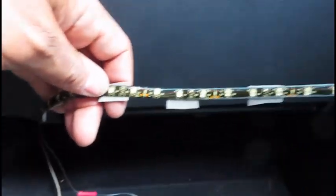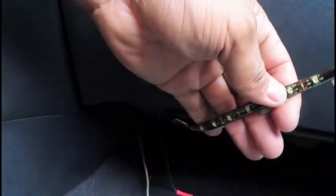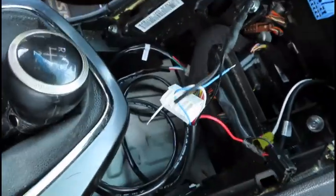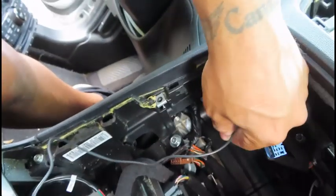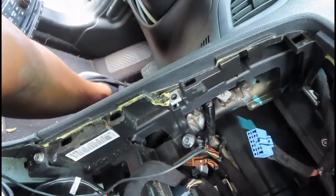Oh, what's that you say? I don't know if you guys can see that again because it clearly zoomed out. Oh, well, let's pull that off. Oh, what is this? Oh, yeah, somebody liked to light up their car. I never noticed this until I tried to figure out what this wire was for, and another black wire, this one right here. So I cut this black wire and used it to extend the black wire to the AEM harness, and added it to the ground back there. So that's where I'm at right now.